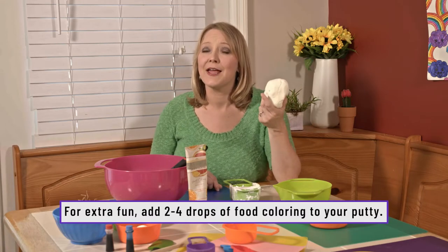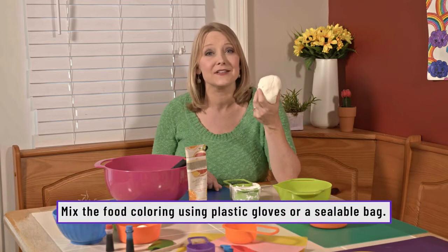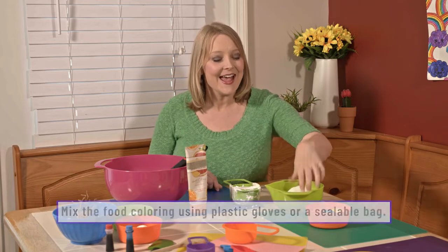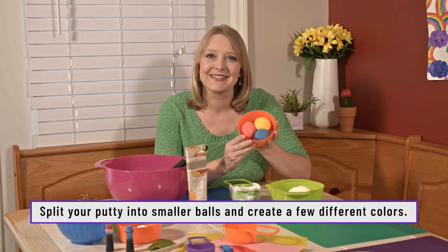After your putty comes together, you can also add some food coloring. Now this is where it gets a little messy, so you may want to put on some gloves or put it in a Ziploc for easier mixing. Then, once it's all mixed together, you'll end up with some beautiful putties just like this.